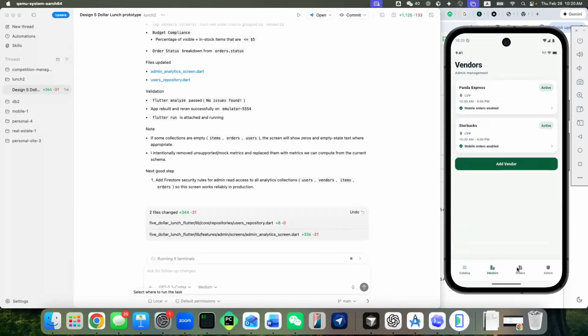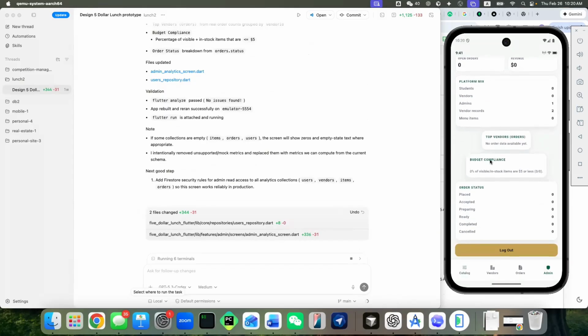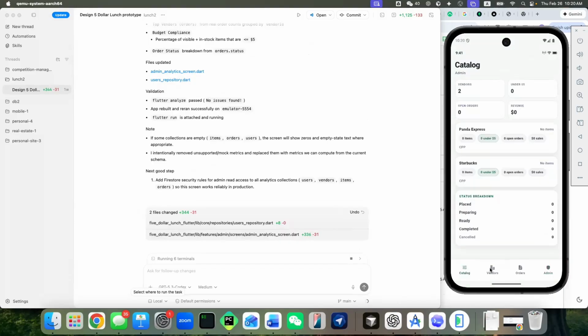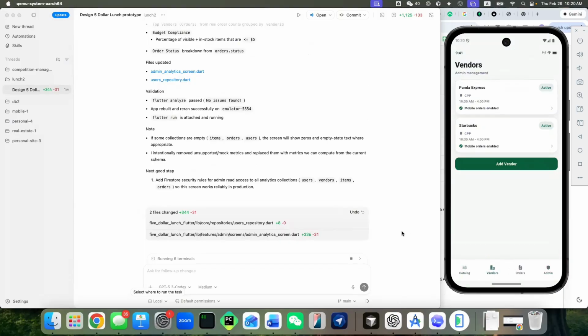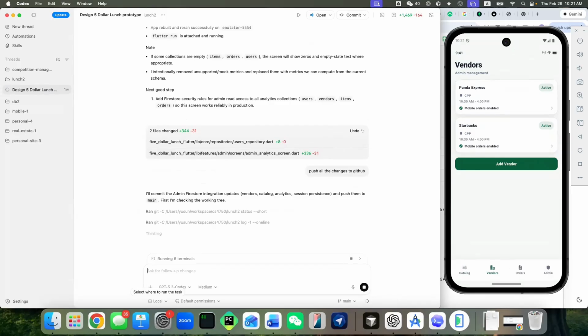Okay, so vendor screen, orders, we don't need to worry about now. And this one here is also very similar to the first one. Okay, later on we can try to change it. All right. So this is good. Now, if you're happy with it, let's remember to push all the changes to GitHub. Okay, I will do this after each single milestone. Just make sure you don't lose anything.